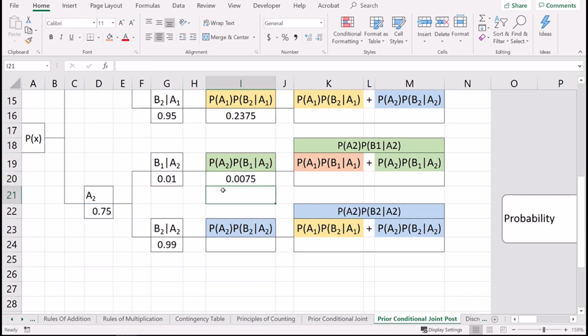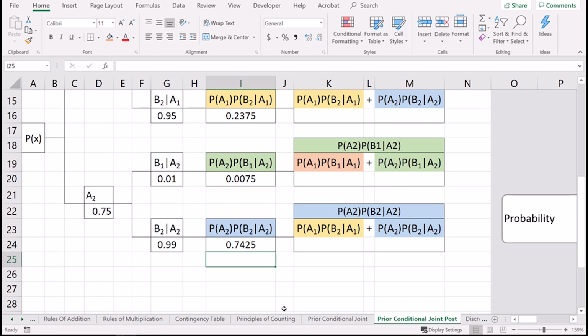0.0075. Okay, and then last but not least, somebody else read this for me. Tell me what this says in words. Probability of having your garage door closed and not getting something stolen given that your garage is closed. Exactly. So we're going to do 0.75 multiplied by 0.99, and it gives you 0.7425. Okay? How you guys feeling about this?